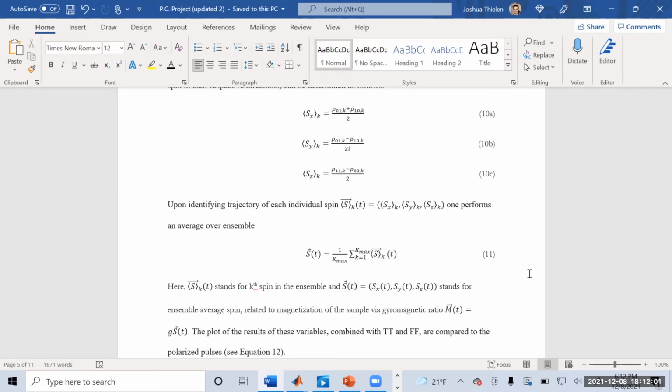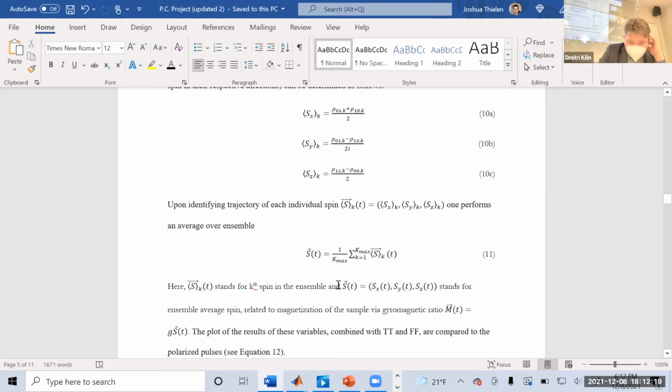Yeah, I think I used 3, 4, and 10. Okay, so your 3, 4, and 10 are this K max. So in different runs, you have different K max.